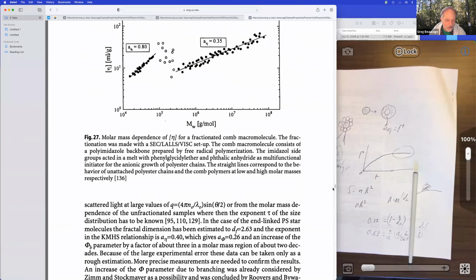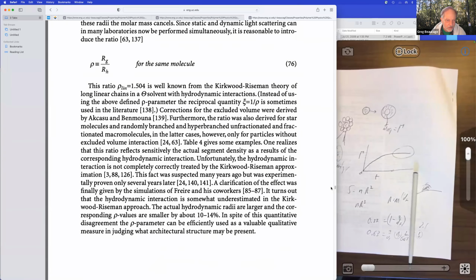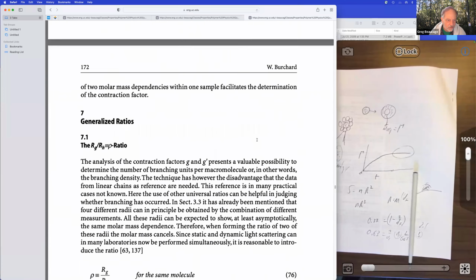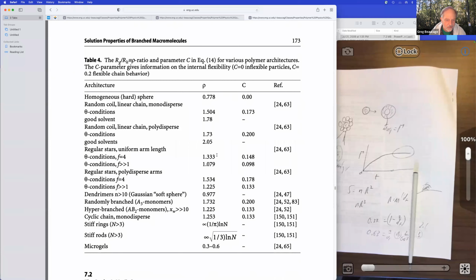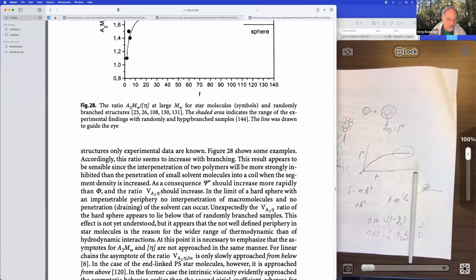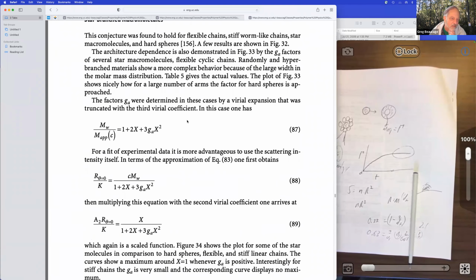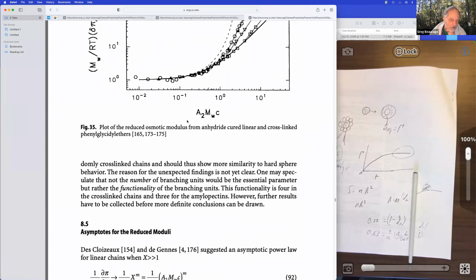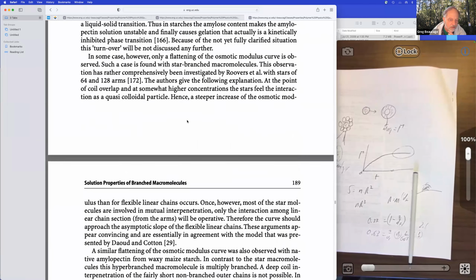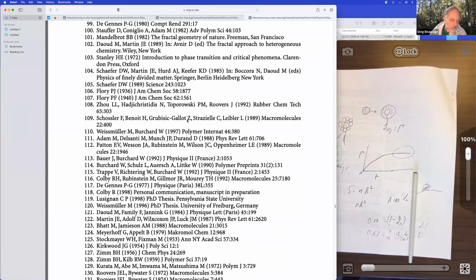short books hooked together. And the other book goes through RG by RH. He goes through everything useful here, like RG by RH gives the values for different kinds of structures. This is a pretty useful chapter, this Burchard thing. Burchard's a pretty famous guy from Freiburg. I'm not sure he's around anymore, but basically it's an important chapter. I think it's one of his main things.